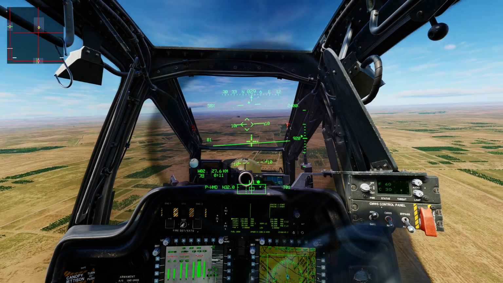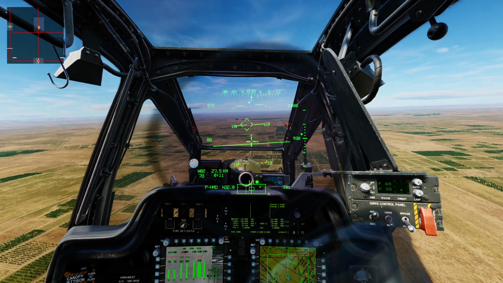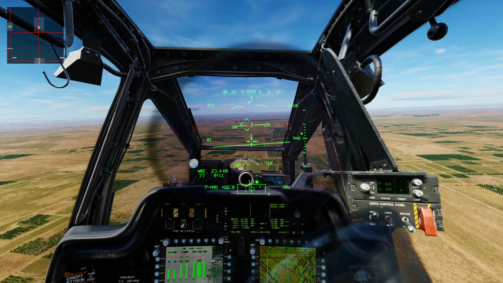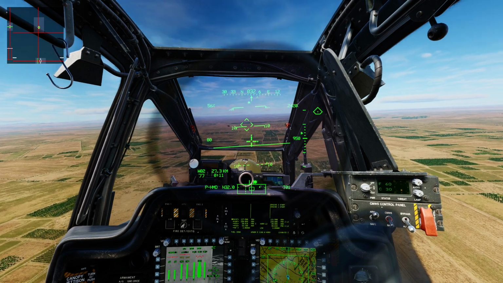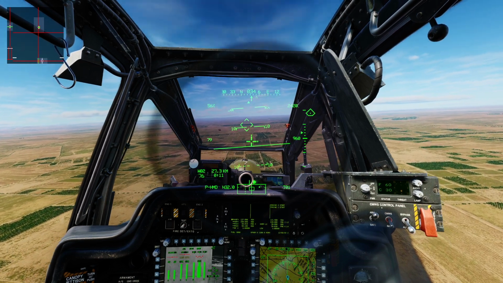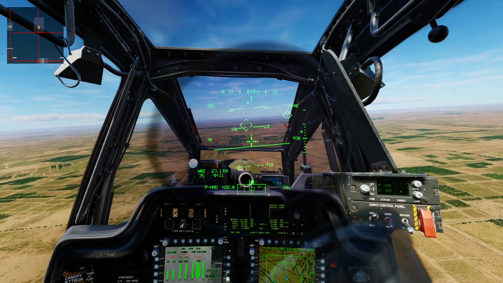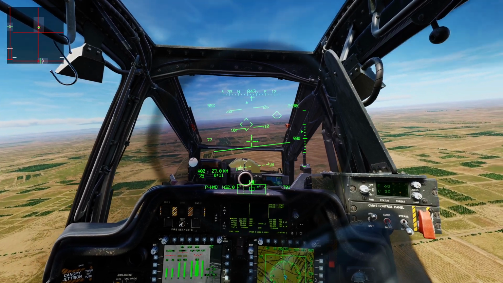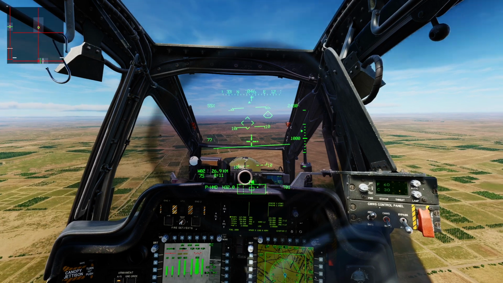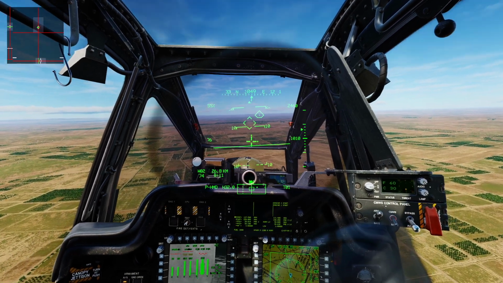You've got the solid arrow, which is your heading, and the barrett, which is my desired heading. Exactly. And now we've got the waypoint coming into view, and we'll go for that.